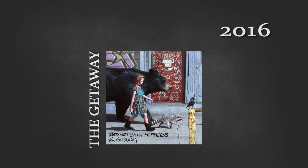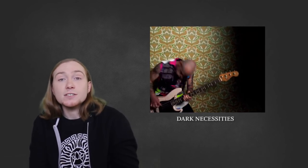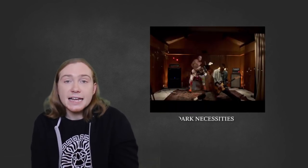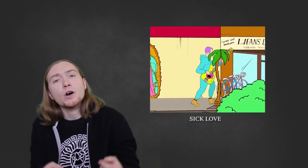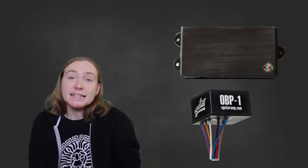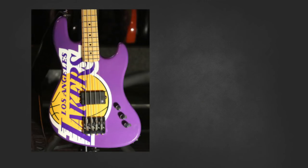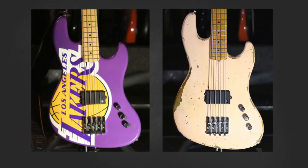In all the videos for I'm With You, Flea can be seen playing his Flea Bass, which has a multi-coloured spin art finish created by UK controversial artist Damien Hirst. The two collaborated on these basses and set up an auction to help fund Flea's music school, the Silver Lake Conservatory of Music — one of these basses will set you back $50,000. The Getaway, released in 2016, gave us a few singles. In the video for Dark Necessities we can see Flea still playing his Fender '61 Jazz, and in Sick Love he plays a version of his Flea Bass. In 2017, Fender provided Flea with several custom basses. His number one bass is now a Jazz-style body with a Lane Poor Legacy pickup, Aguilar preamp and a graphite-reinforced neck, with a few more of the same design — including a Laker bass and a heavily relic road-worn pinkish version that is a nod to his '61 Jazz.